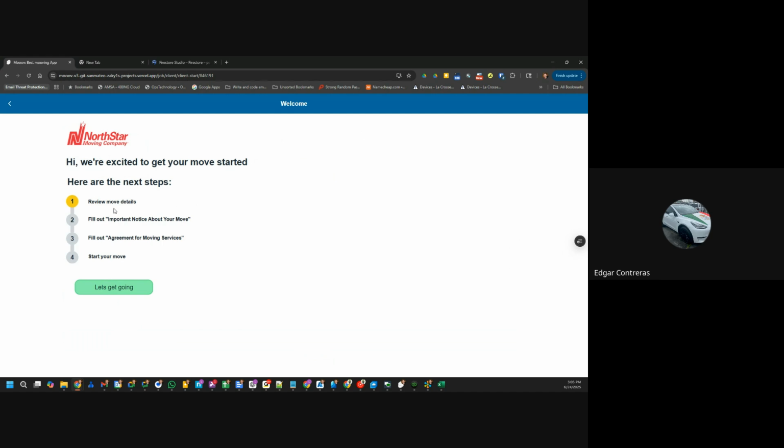Got it. So all the information we started is the information that needed to fill up the important notice about your move. Once the client signs it, if you go back and change it, then basically you're changing something after the client signs, which is not something you're supposed to do. So if you go back and do that, that means that the paperwork is voided, and we'll have to re-sign the paperwork. Okay.